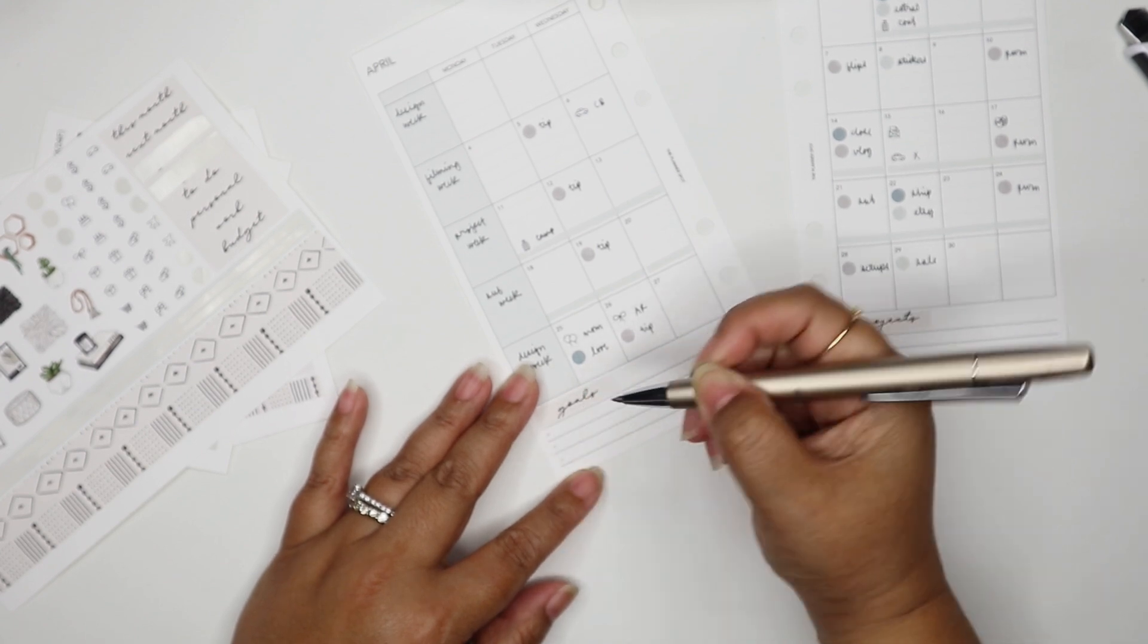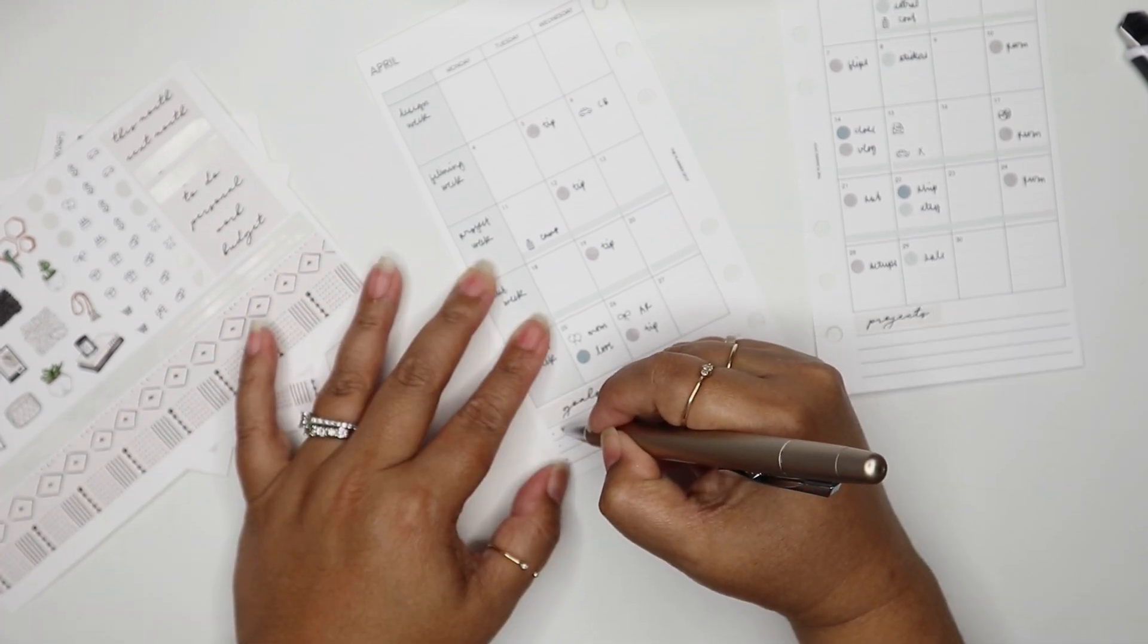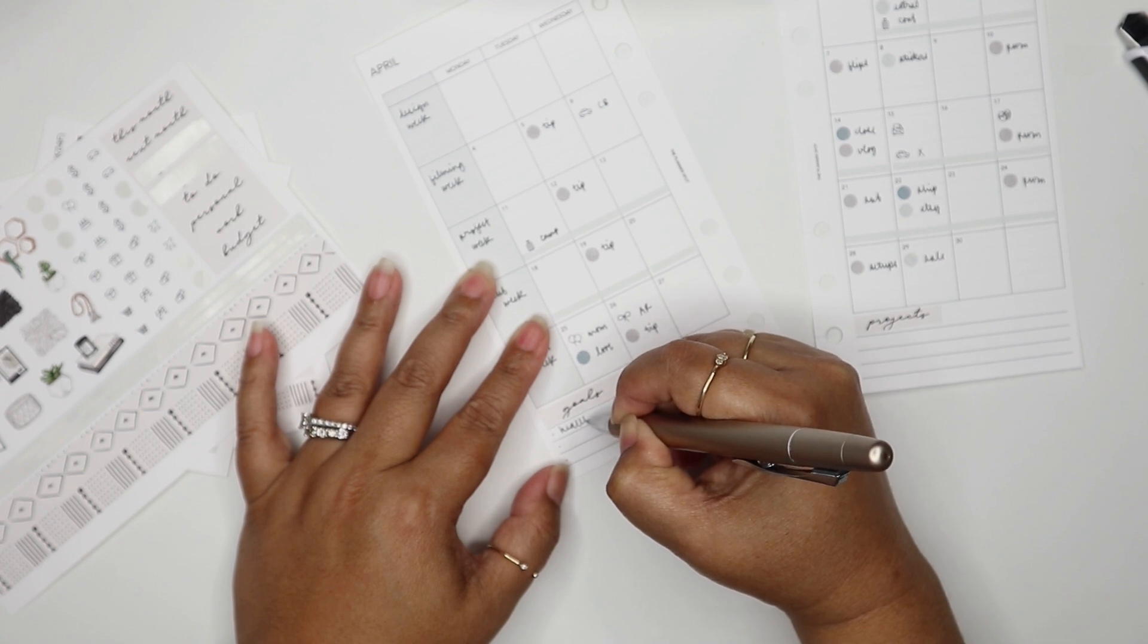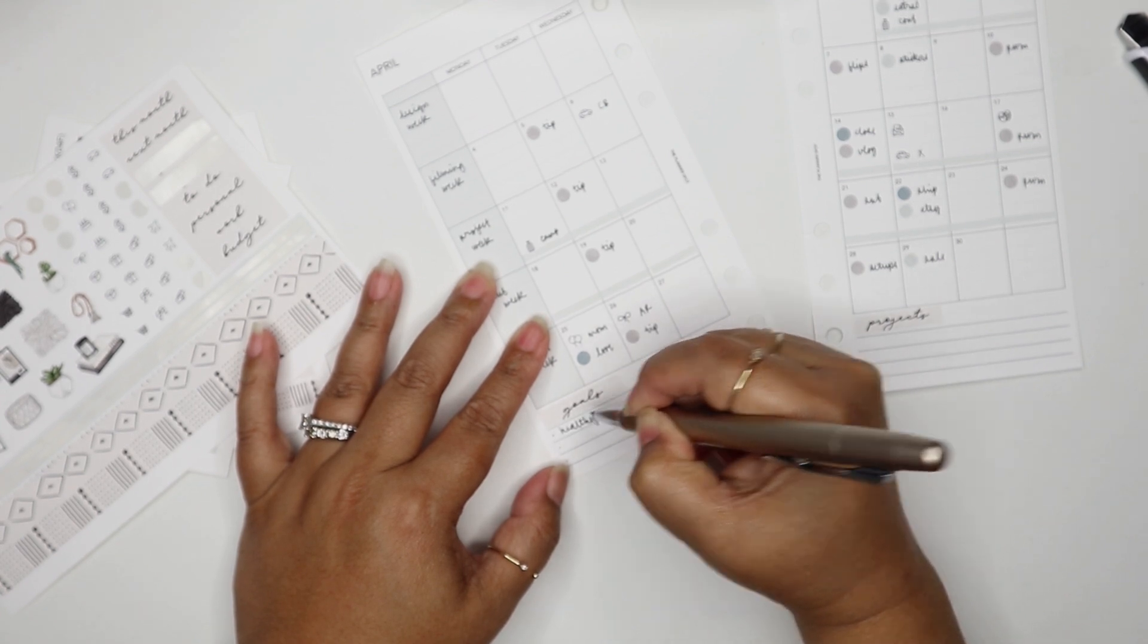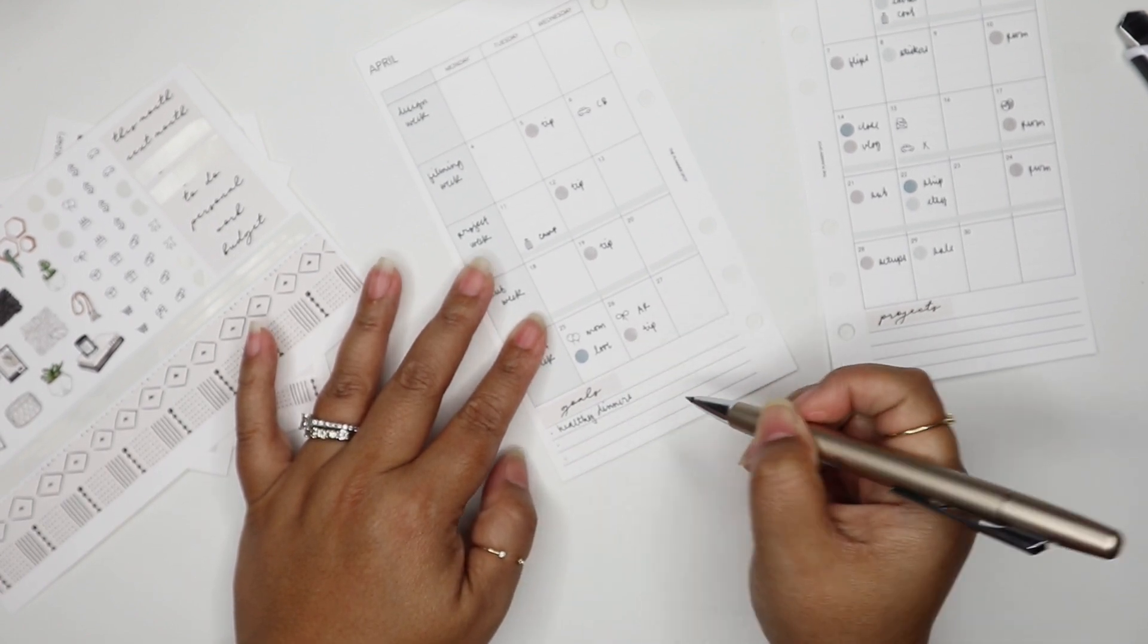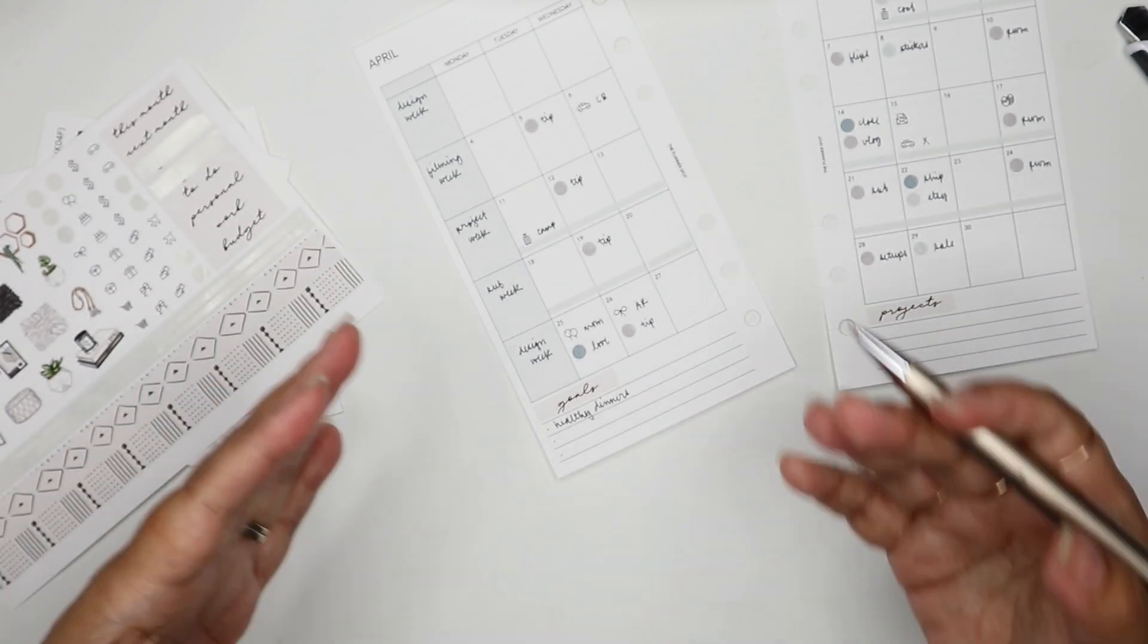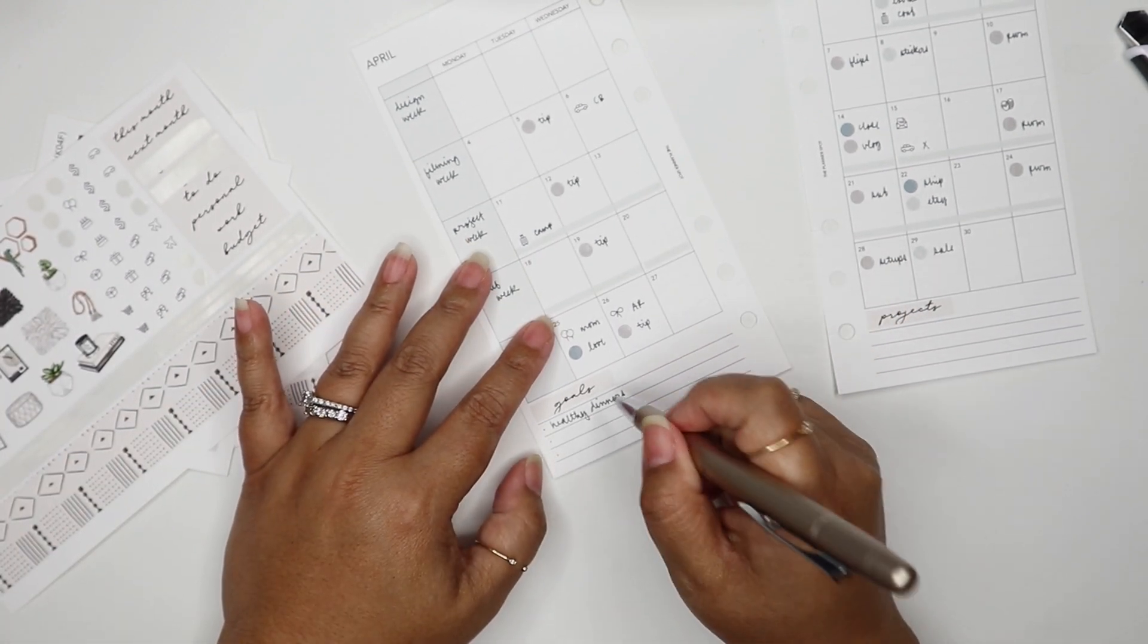What I use this for is this side I put my top three goals for the month which correspond with my top three priorities. The first one is wellness and my goal is to get us eating healthy dinners. I know this was on my goals for last month and we started to do better, but I feel like there's a lot more work that needs to be done so I'm continuing it through April.